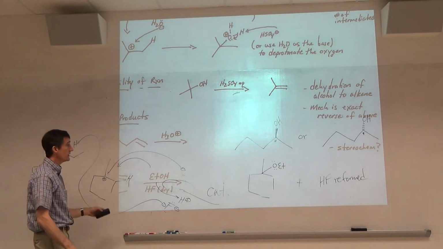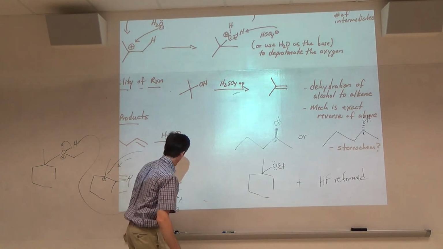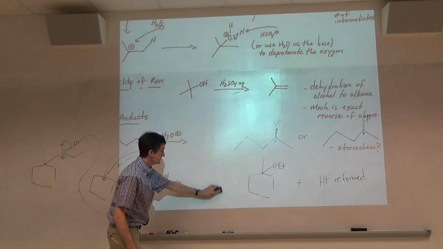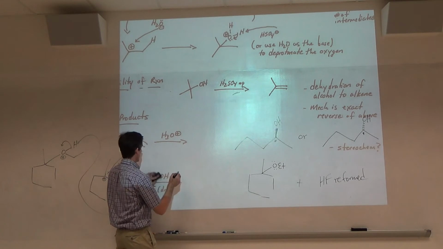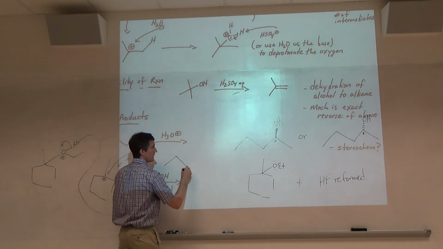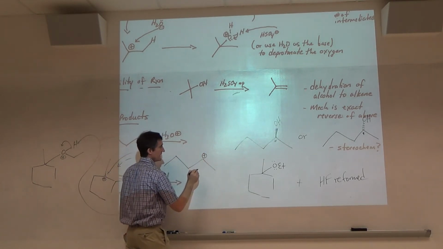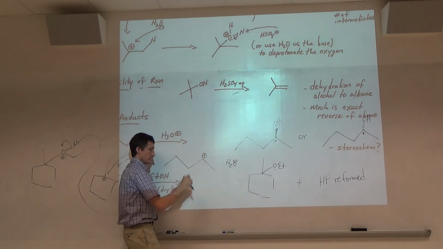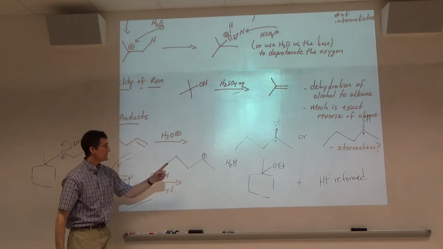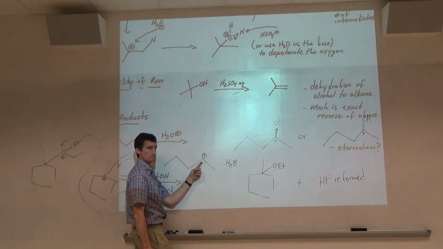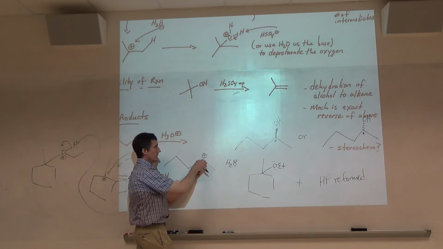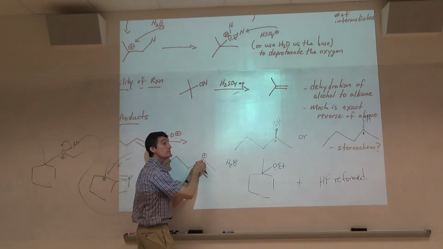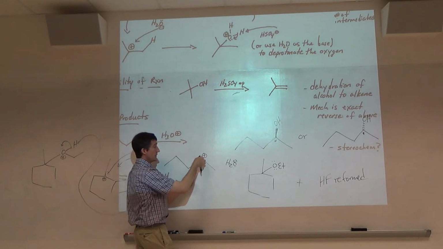So let's back it up and let's ask, how did we get to that point? We had this cation and water attacked the cation. Okay? What's the hybridization of the cation? sp2. What's its geometry, Brown? Trigonal planar. There's an H there, right?